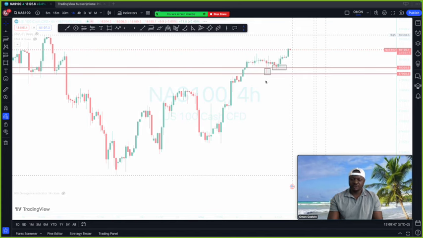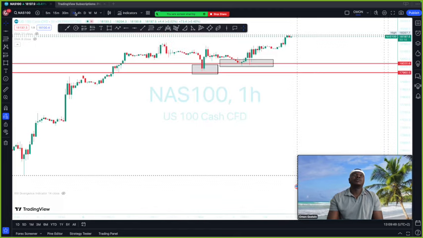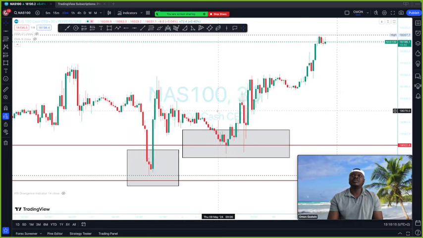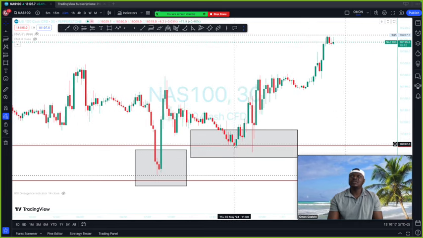What's happening? My network, come on. Okay, here we go. You see on the 1 hour time frame, the market went up, came back down, and created another support zone here. Even yesterday, I think this is yesterday, you can see the market also respected this zone. So let's go to the 30-minute time frame. The market creates another support area here. This one is just a fake out, and this candlestick is also a fake out.